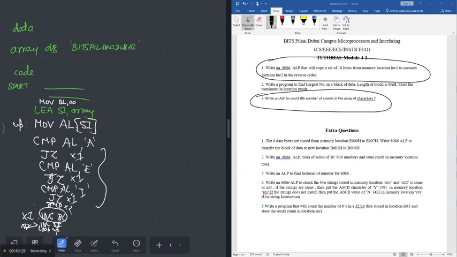Jump x2. Okay, so that means if this is not satisfied, it will come here, right? Then increment SI and it will continue. You can do this, no problem. Right? Jump x2. So what will it do? If this is not satisfied, it will come here, right? But it should not increment BL, yes or no? If it increments BL, it is incrementing for non-vowels also. That's why if you jump x2, then x2 will come here. In such cases, it will just simply increment SI.